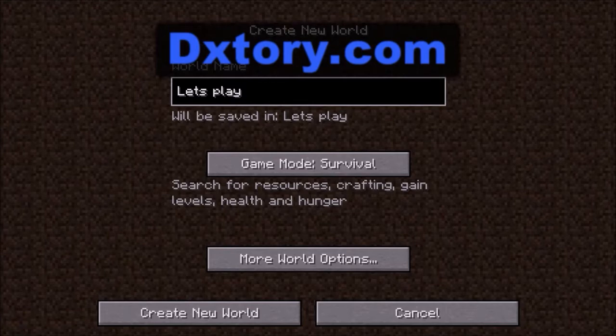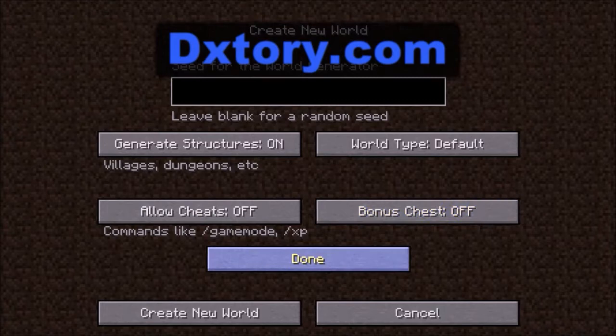This is just going to be on normal Minecraft with no mods. I love to play with mods, but since I've never made any good YouTube videos before, I've made a few, but this is going to be my Minecraft channel, the Mighty Dondor Does MC. So I'm doing Let's Play, Survival Game Mode, and I'm doing all the normal things. Don't need cheats, don't need bonus chest. So let's start it.